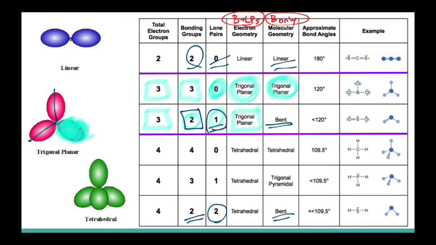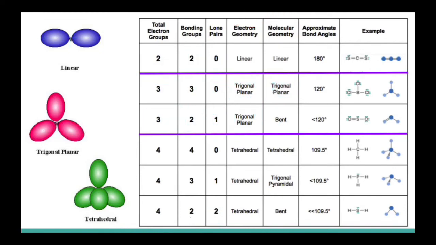And we don't actually have any variations of our 2 bonded atoms, because as soon as one of these becomes a lone pair, then we just have an atom bonded to another atom with a lone pair on one side. So it doesn't have a bond angle, and it doesn't really fit in our table nicely, but we will see some molecules like this, and I'll show you what to do with them a little bit later. But in general, if you see 2 electron groups, 2 bonds, that's automatically going to be linear, unless, of course, it is bent. So always be on the lookout for those lone pairs.